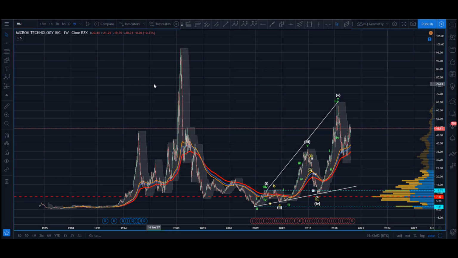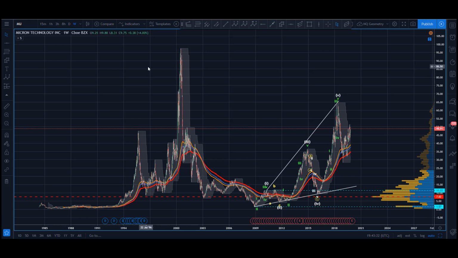Okay, guys, per your request on the polling here, as we last checked the tally, Micron Technology ended up being your second choice here. So this is a tricky one. This is kind of a good example where we have some imperfections here.